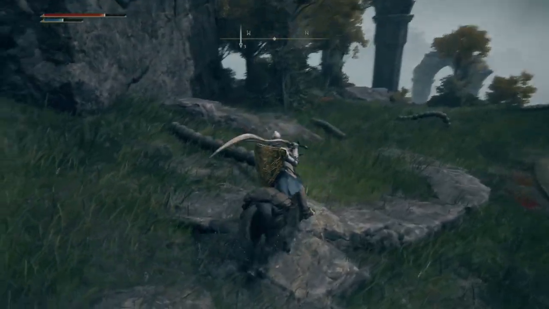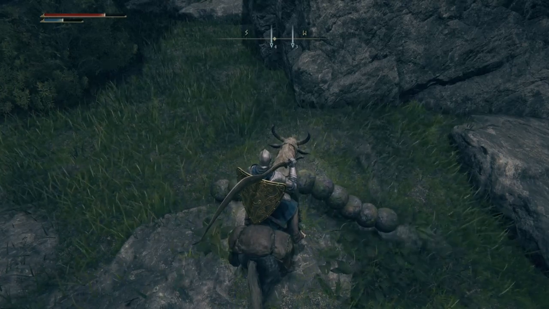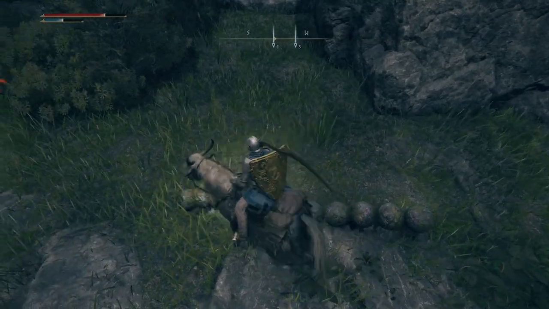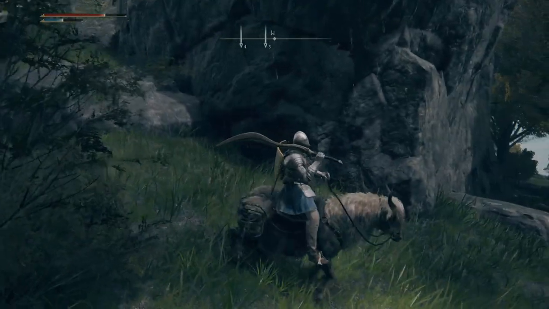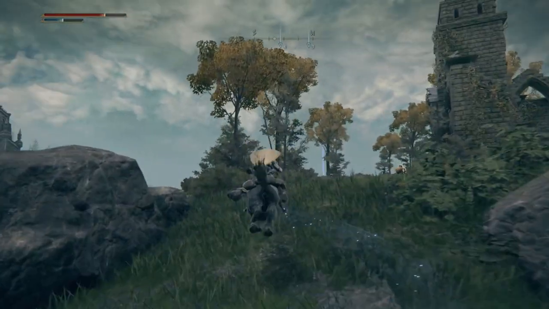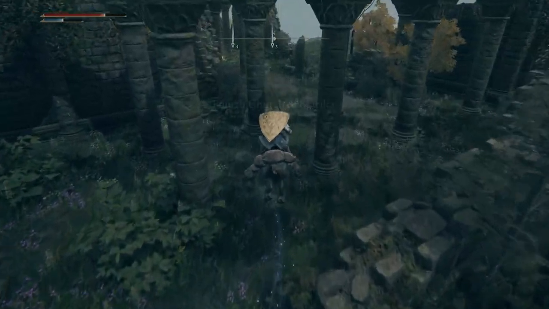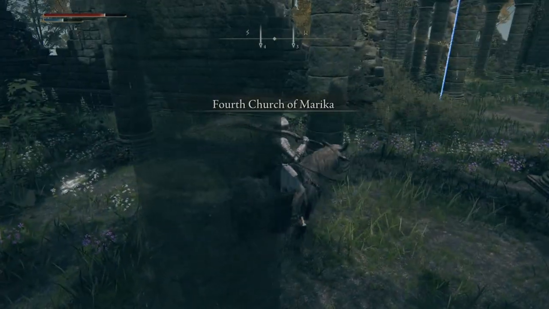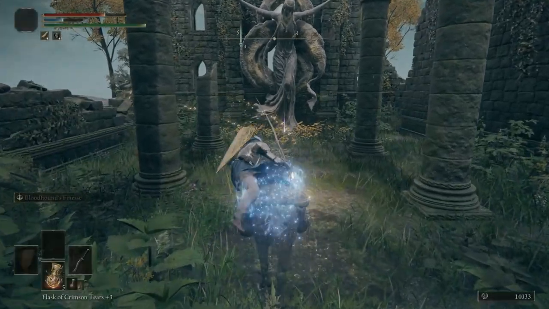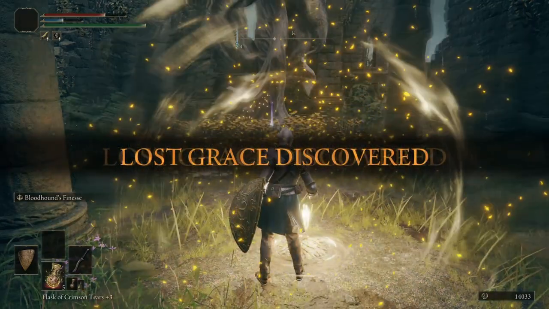What are these things, by the way? What's the purpose of these things? They are not attacking. They are just crawling around like worms and all that kind of thing. What are they? Never mind. I will find out one day, I guess. Fourth Church of Marika. How many churches of Marika are there? Oh, we just discovered it. Nice.